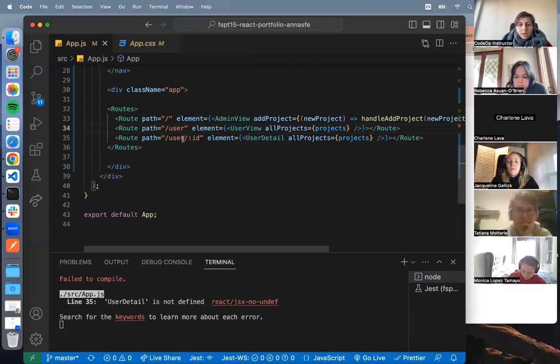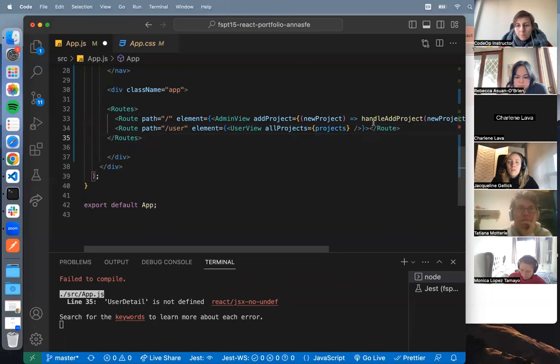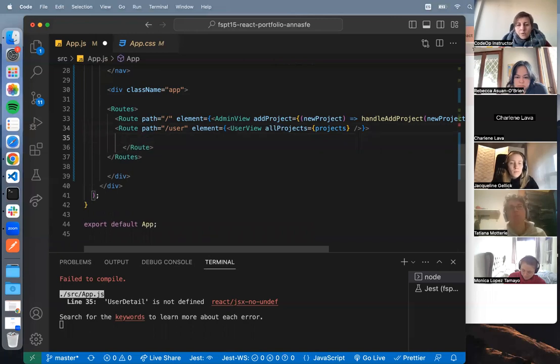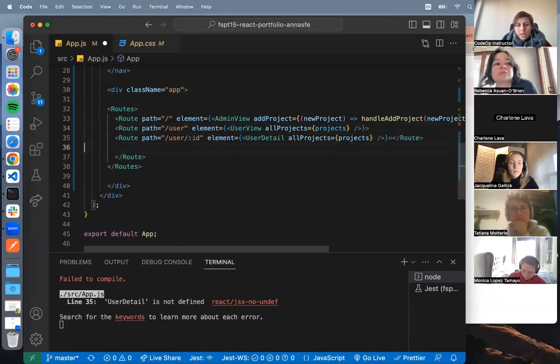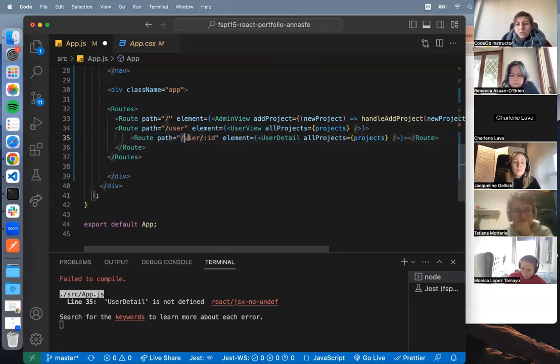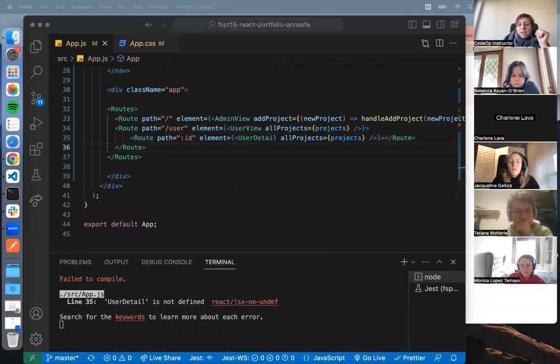Let's see. Let's nest it. It's better because since they both start with the user, it's better that they are nested. So if we want to nest it, we simply put it in here, like in between the starting and the closing part of the route. So this route includes this other route in it. But in this case, then we don't need to put this user part. We understand that if it's nested, it will be starting with this, and then it is going to continue with this, with the ID, so that it's a sub route of the user.